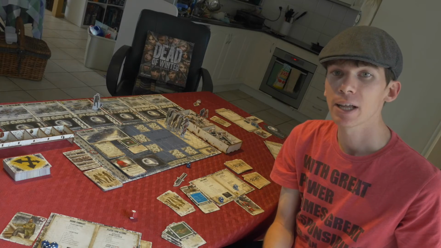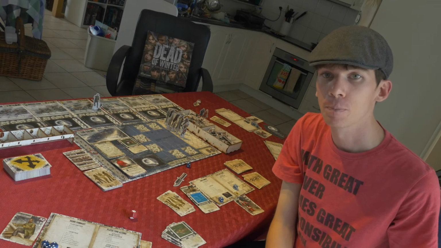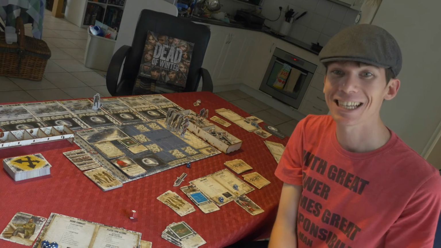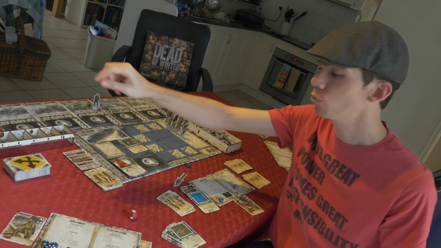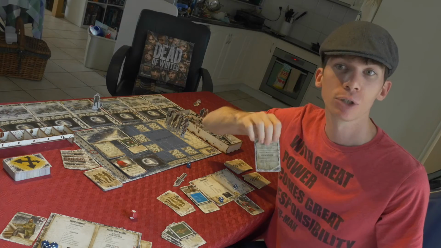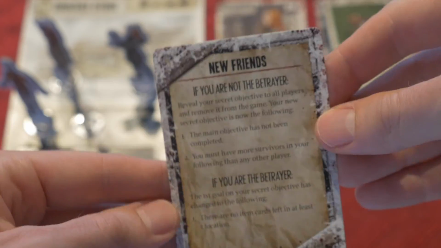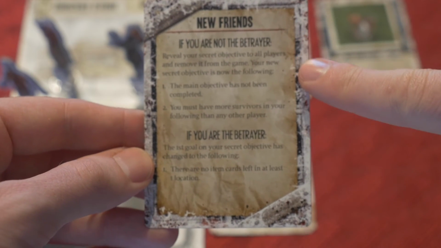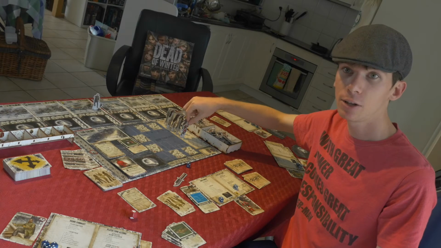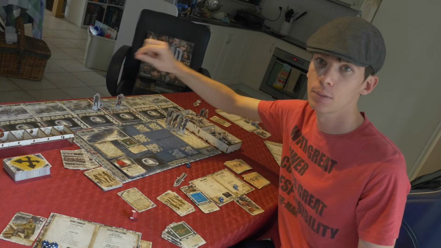If the majority of players vote no, there is no effect and play continues as normal. If the majority of players vote yes, the targeted player is exiled. That player immediately draws one exiled secret objective card. This card will change that player's secret objective and will instruct the player to reveal their previous secret objective card if they were not the traitor. Then the exiled player moves any of their characters in the colony location to non-colony locations of their choice.